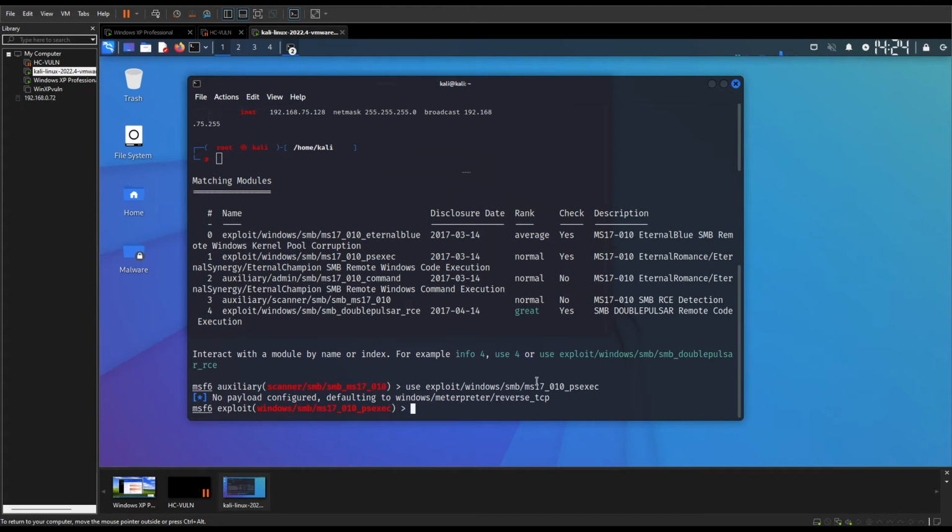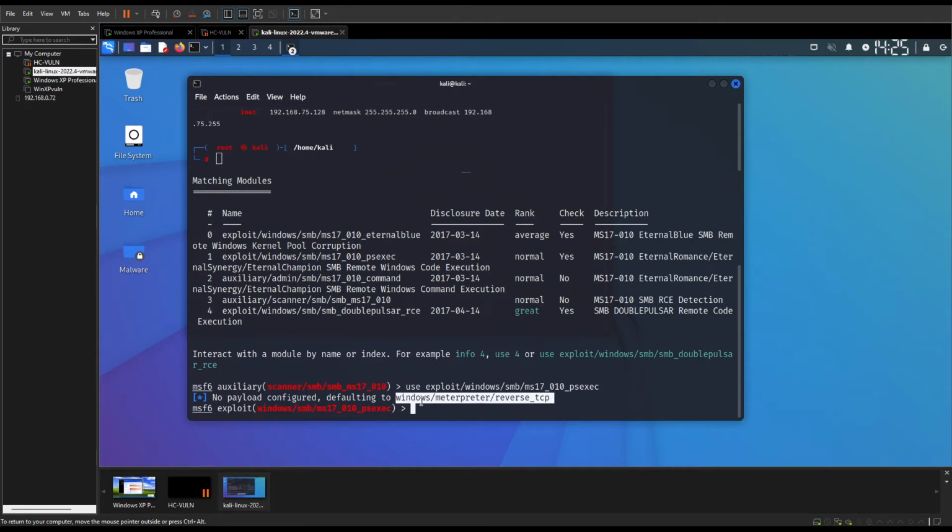And this exploit that I'm using, MS17_010, will give us access to the machine, but in order to take control of it, I do need to deliver some form of payload. Because no payload was given for this particular exploit, it has defaulted to the most common payload, which is a Windows Meterpreter reverse TCP.